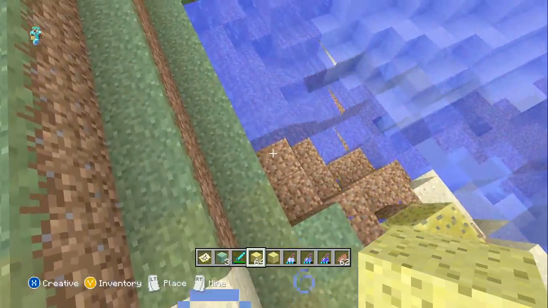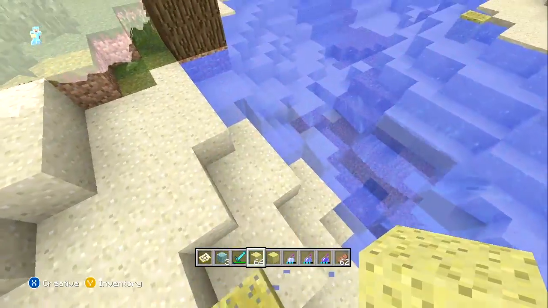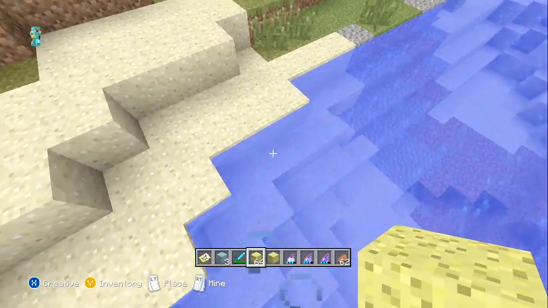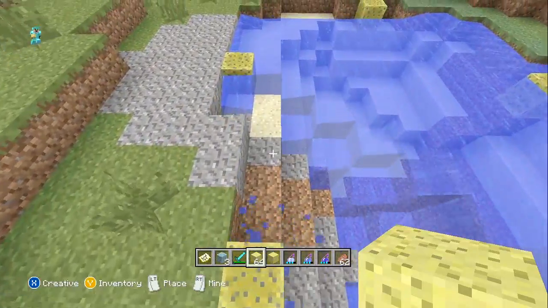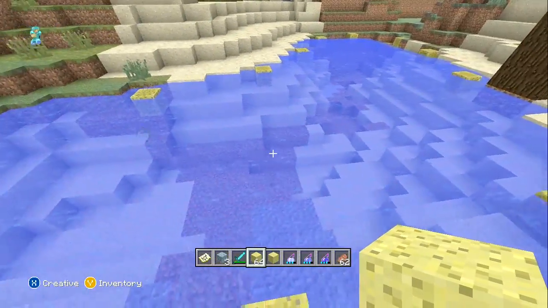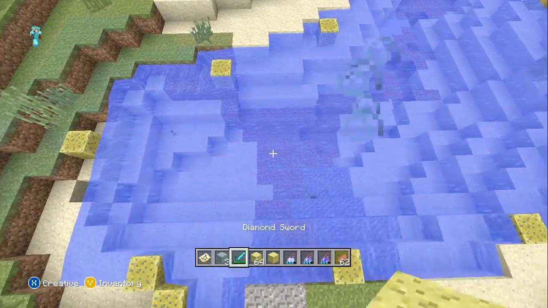We're going to take away the top layer source, and it's going to get more and more difficult for the water to regenerate around the area. And it takes a while, guys. It takes a while. Mainly if you want to actually get rid of an ocean or get rid of a lot of water efficiently, you're going to have to do it section by section. Make a little bit of a wall and then place a sponge down as so.